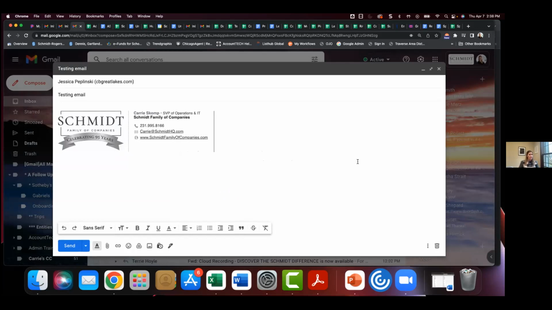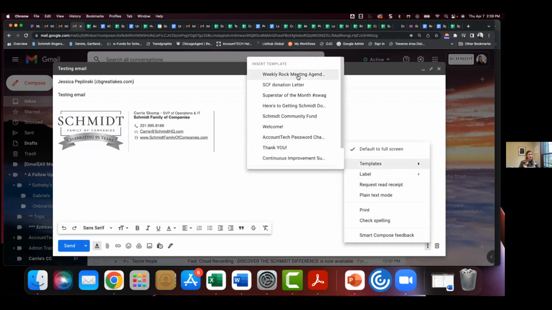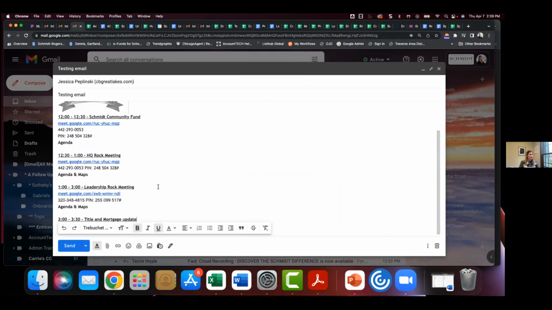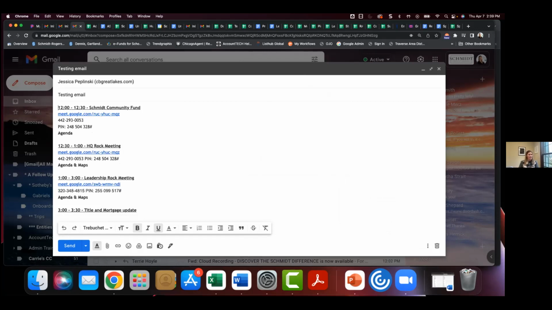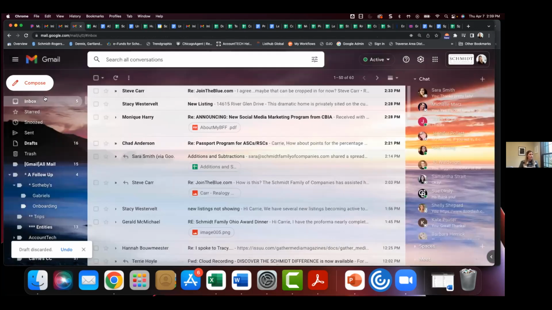The other really time saver here is your templates. So if you type the same email over and over again, you can set it up as a template. So for example, again, 3 little dots and templates. I have all of these set up as templates. So every week I schedule the leadership team meetings, so I have that set as a template. So you can see it automatically will put in, and I didn't have my cursor in the right spot, it automatically will put in anything I have saved as a template.